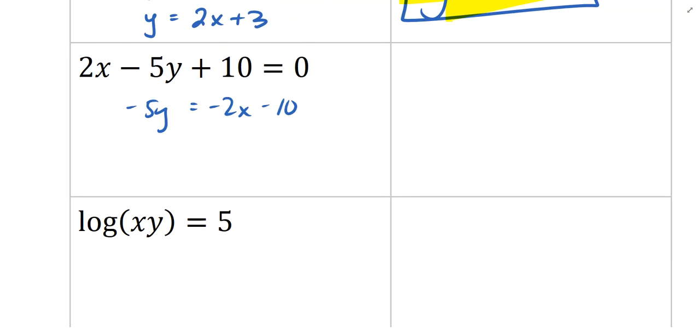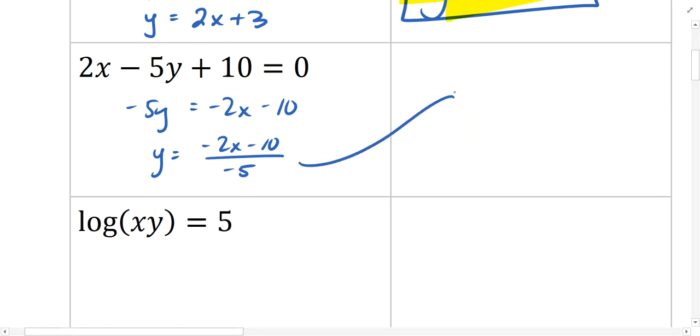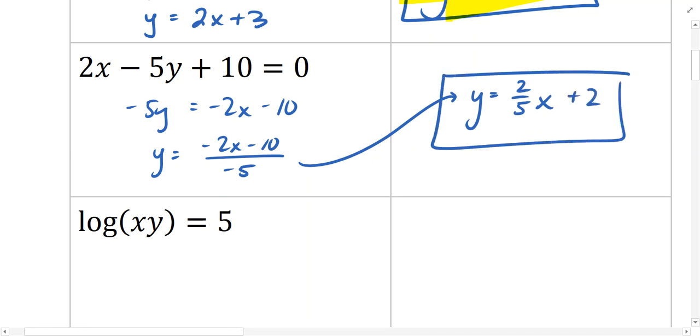We could subtract 2x and 10 from both sides of the equation, then divide both sides by -5. And this would be okay as a final answer. However, if we report it in slope-intercept form like we often do with these types of linear equations, we might see this. The -2 divided by -5 becomes a positive fraction, 2/5, and -10 divided by -5 is a positive 2. And so there we have our explicit form.